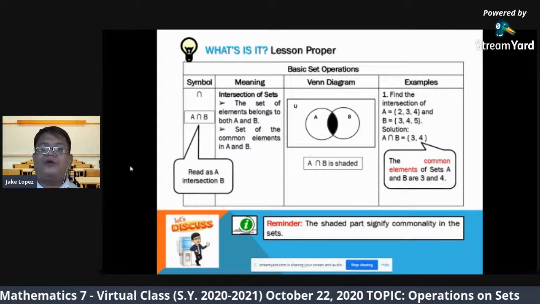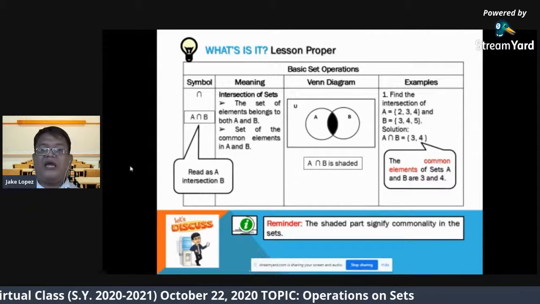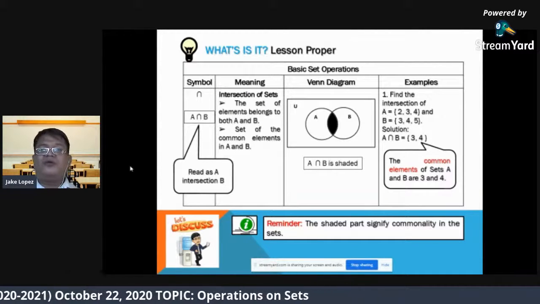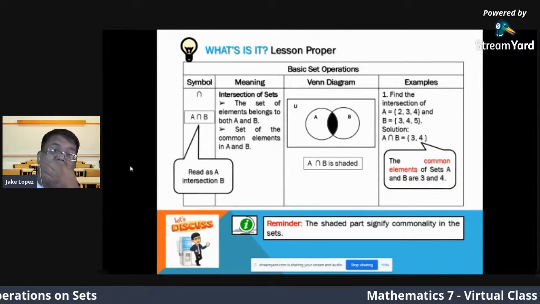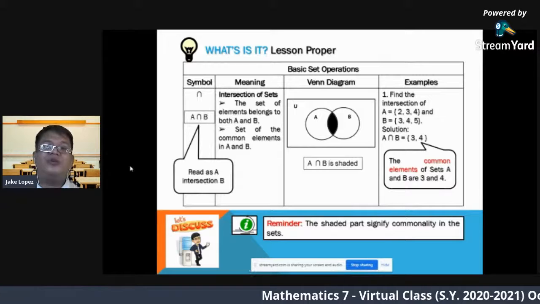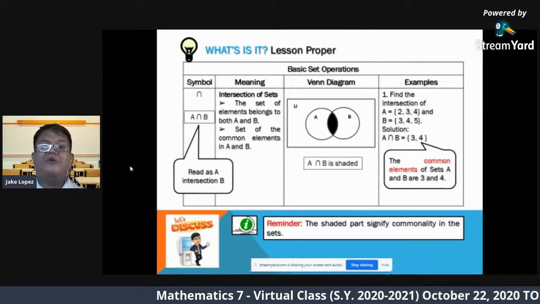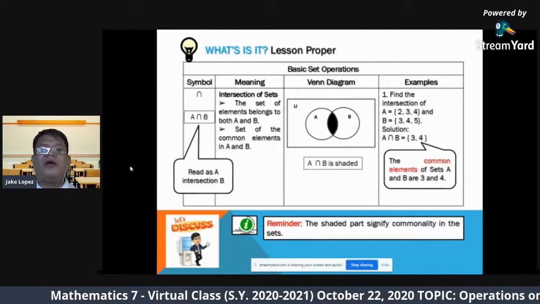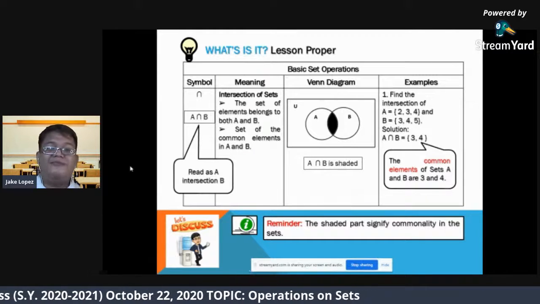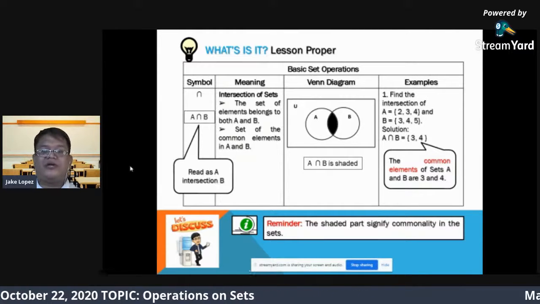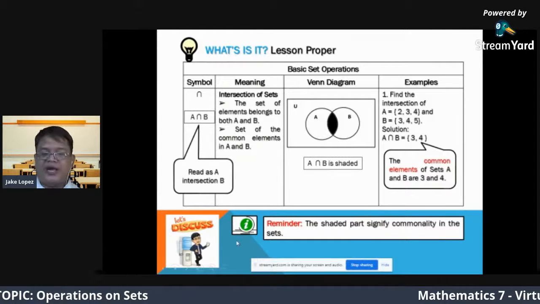We have the number 3 at saka number 4. So, ano nangyari kay 2 at saka 5? So, hindi siya common sa kanila. Dahil si 2 ay makikita lang sa A, while si B naman, nandyan si 5. Okay? So, madali lang, di ba? So, the union and the intersection. Okay, so next.